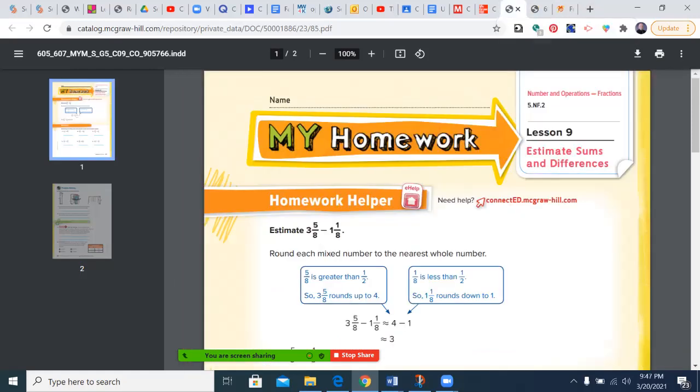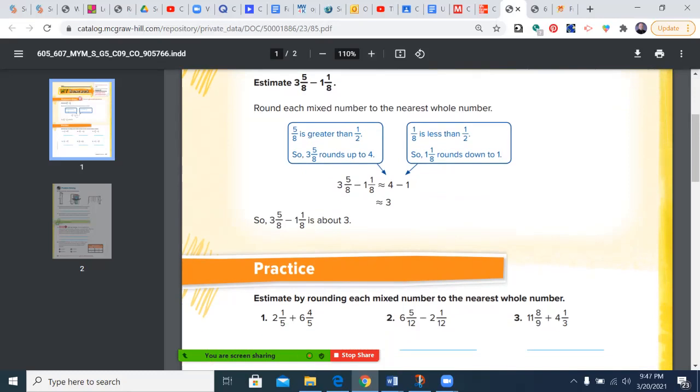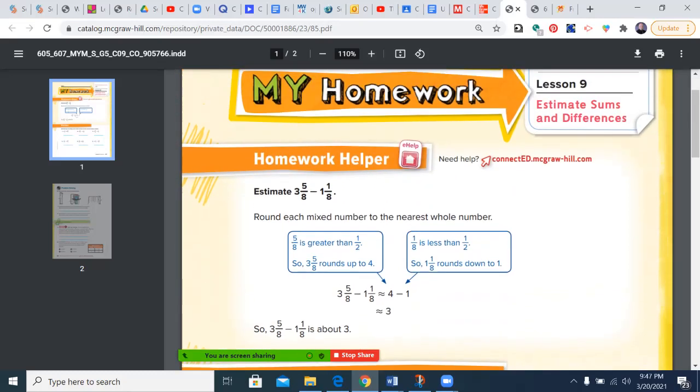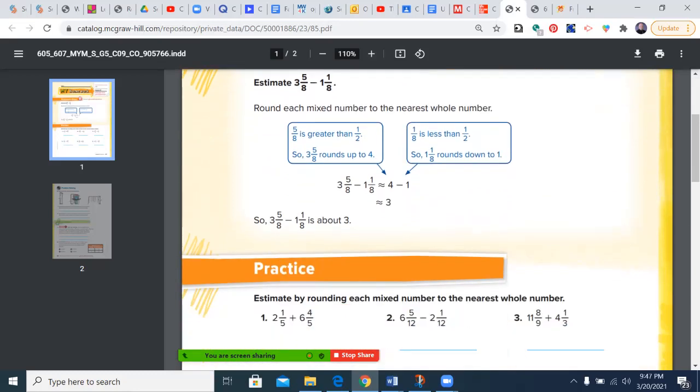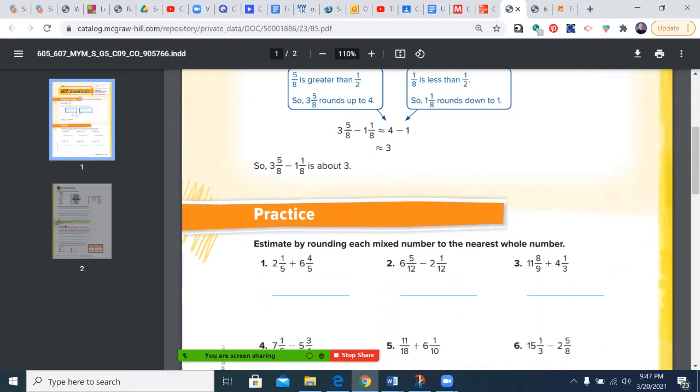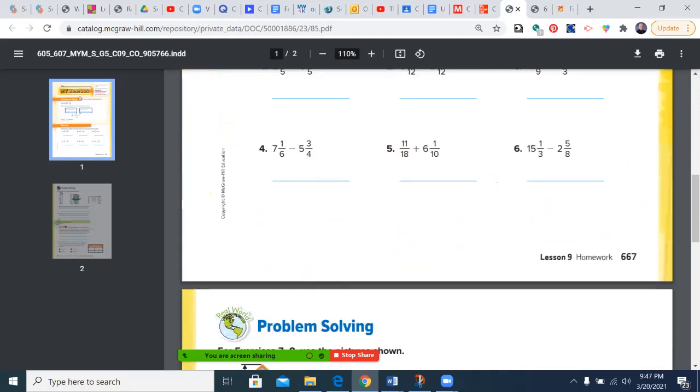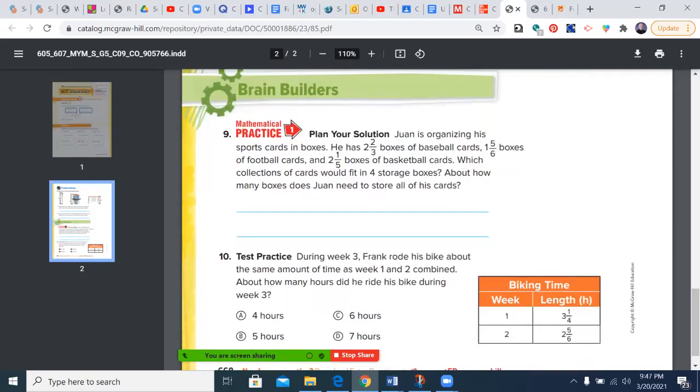Let's look at today's work, just so you can kind of see what's coming up. You can see that we're going to be rounding mixed numbers to the nearest whole number. This will kind of come back to where we were with rounding to benchmark fractions, except that we're not going to consider 1/2. We're just going to go down to the previous number or up to the next. This is where a number line could be useful, or just knowledge of what a number line might look like in your head. And we'll talk about some tricks in just a moment. You can see that's going to be our key thing on the assignment today.